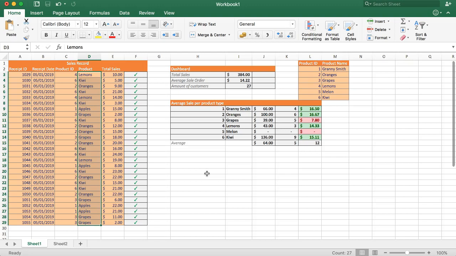You know it's a product, but you don't know if it's apple, orange, lemon or grape. That is really more for a user to understand, because a computer can understand it based on numbers. This is what we call a relationship.